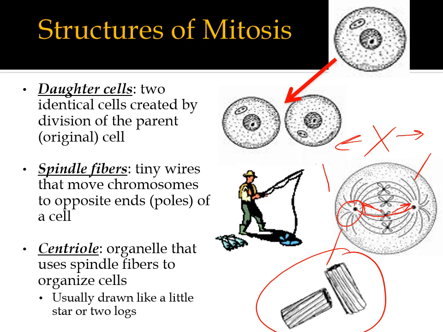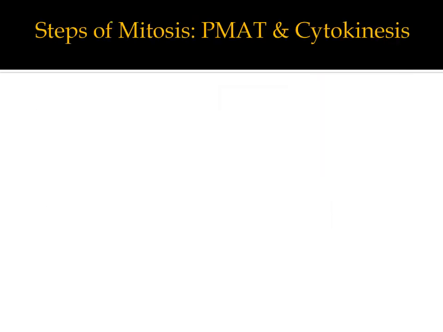There'll be one that goes on one side, one on the other side, and they're just going to send out their little fibers, grab onto the centromeres, and pull those chromosomes apart in a little tug of war. One side gets some chromosomes, the other side gets an identical copy of chromosomes. This movement of chromosomes, half to either side of the cell, is what mitosis is.